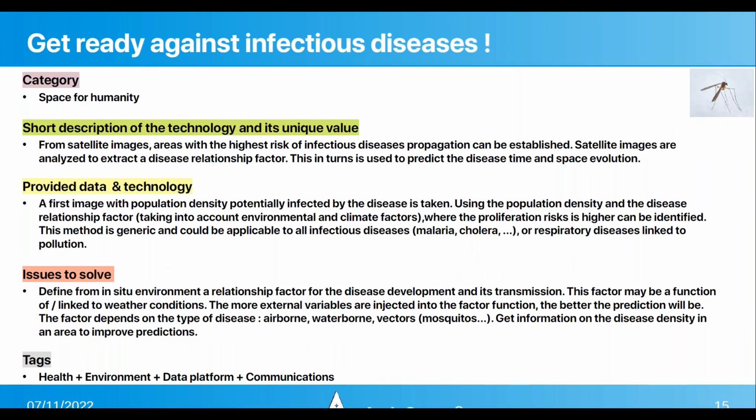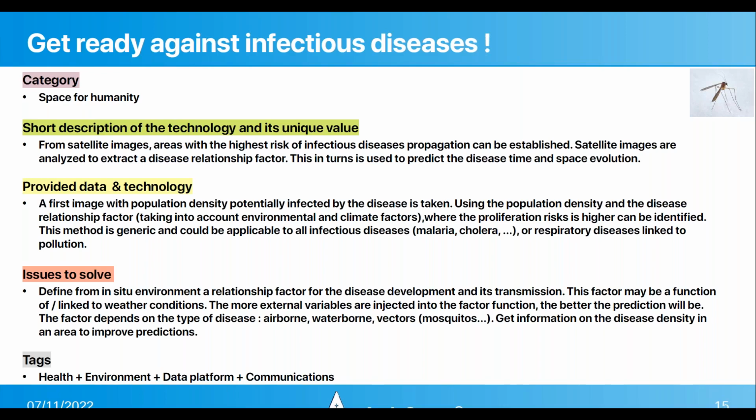Okay, so the idea here is really, it's all about the relationship functions. The idea here is to say that you can use information coming from different sources. You can use information coming from satellites, so satellite pictures. You can use information from the weather. You can use information from population density. You can use as many sources as possible, and you have to define functions. And these functions are really complex, and the more complex, the better. You basically take into account as many different factors as possible.